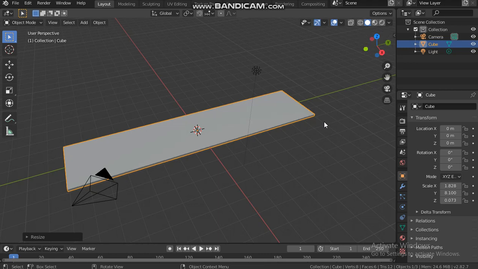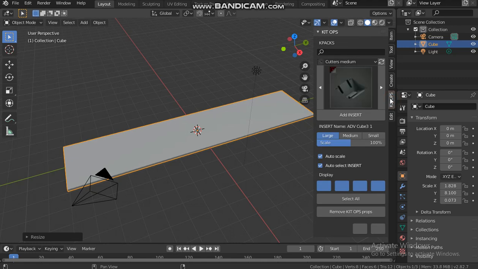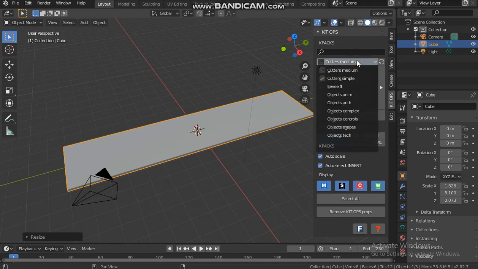Then you tap N. When you install it, your add-on, you tap N. You are going to see it right here. Name kitops. You tap the kitops. Then you will see this. These are the add-on. This is the add-on that you just installed. These are everything. All the add surfaces that you can use in any of your projects.